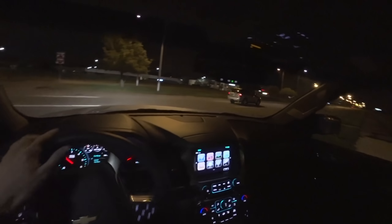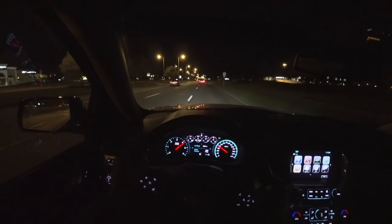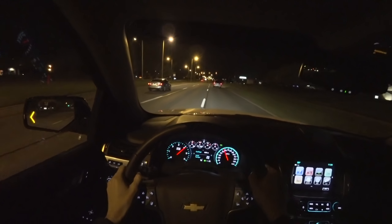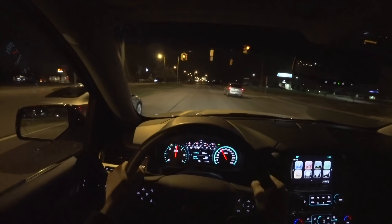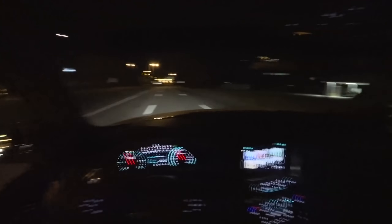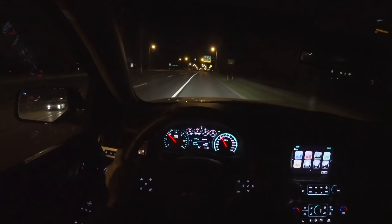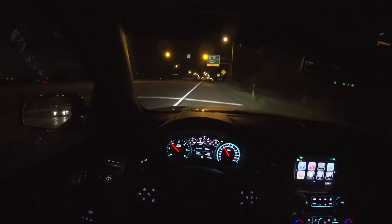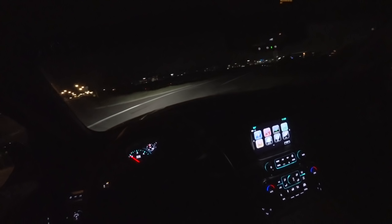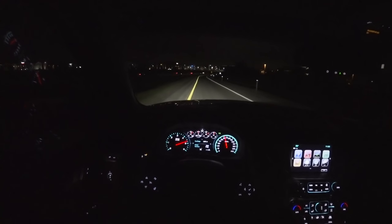For this drive tonight we're going to leave the car in four-wheel drive auto, which is going to be primarily rear-wheel drive but will send some power to the front wheels if needed. I tend to feel that the truck has a little bit less understeer in four-wheel auto and tends to be a little more neutral around corners. It has about 51.6% weight distribution to the front axle, so it's a pretty neutral handling package.